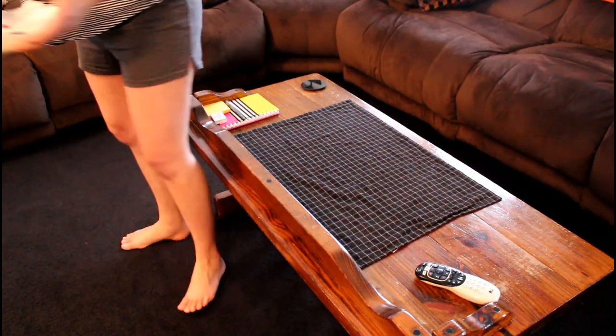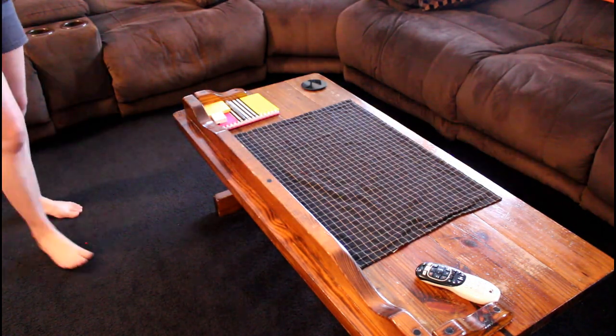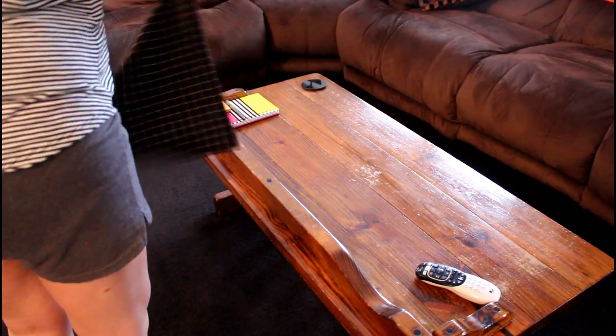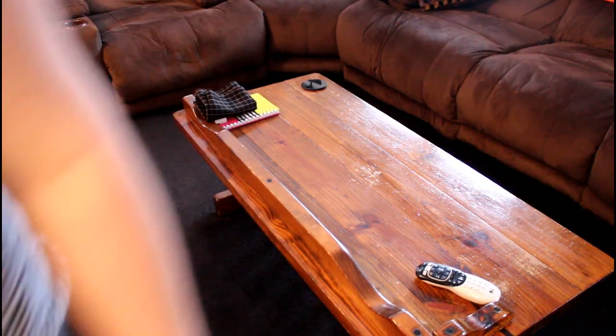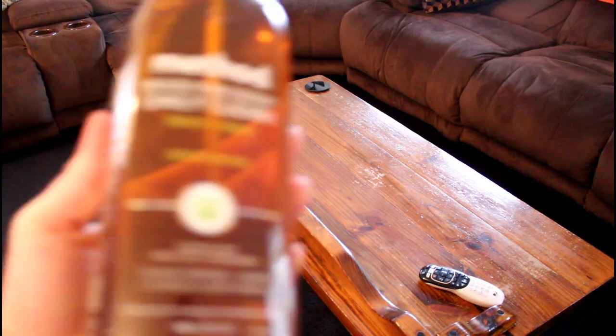So I'm going to take this coffee table little dish that I have, and I'm going to actually wash that in the sink. I didn't film me doing that, but I did clean all the rocks and stuff that was inside of the dish because I don't always do that.